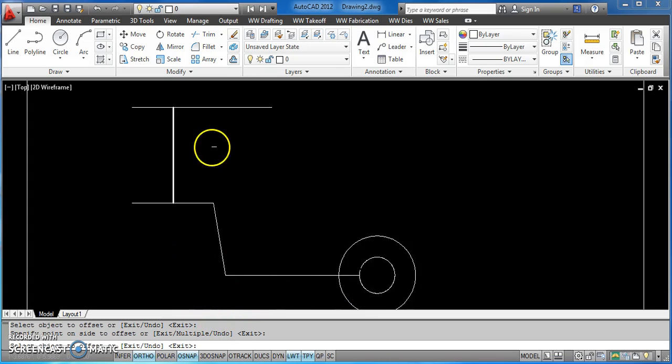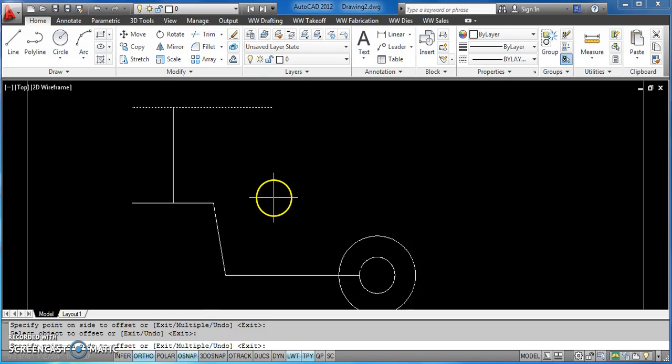Now, if I wanted to offset a line, I'm still in the offset command. I have not exited out. It will keep that distance that I typed in. So I can select another object and offset it also that same distance of 1. So again, I selected the line, and again it's asking me which side to offset.